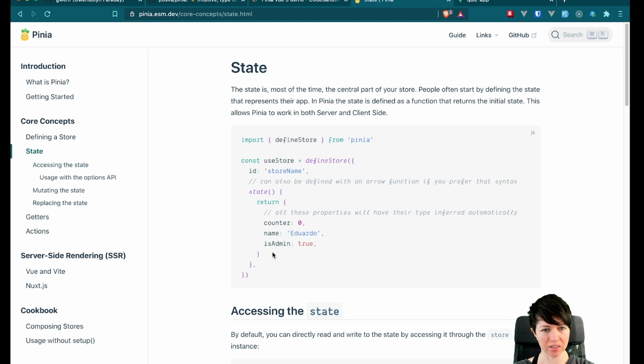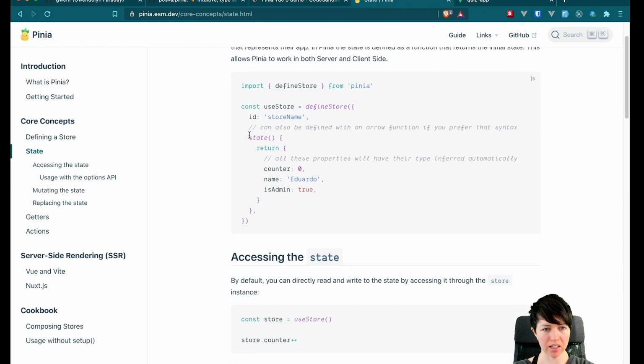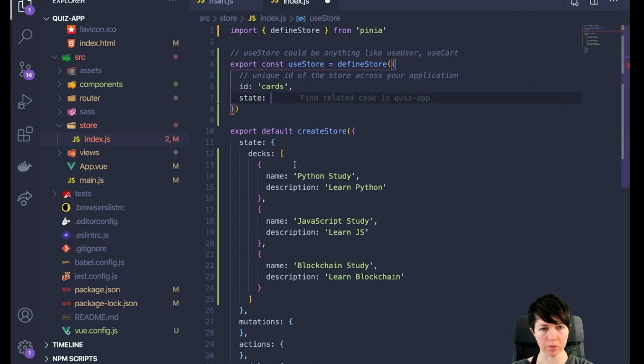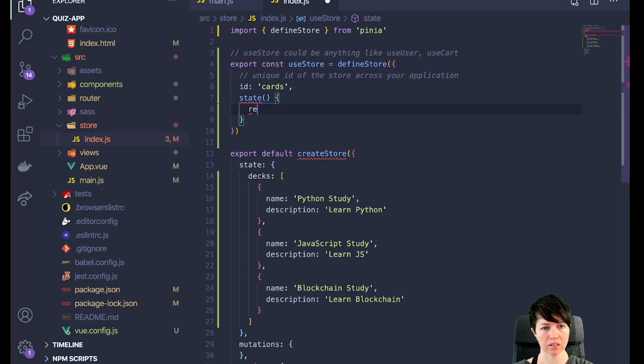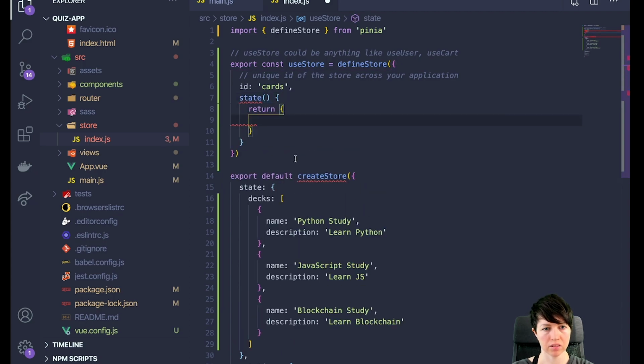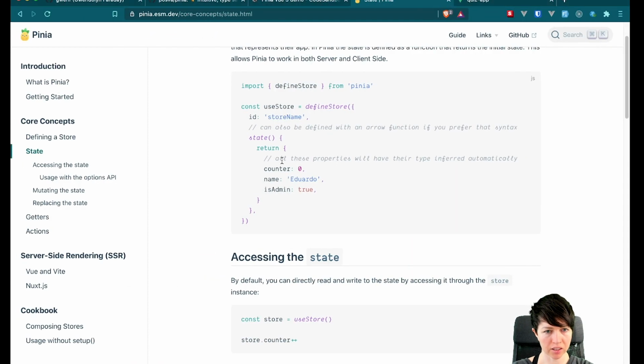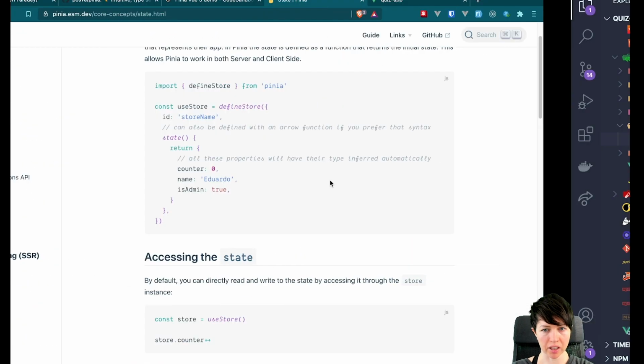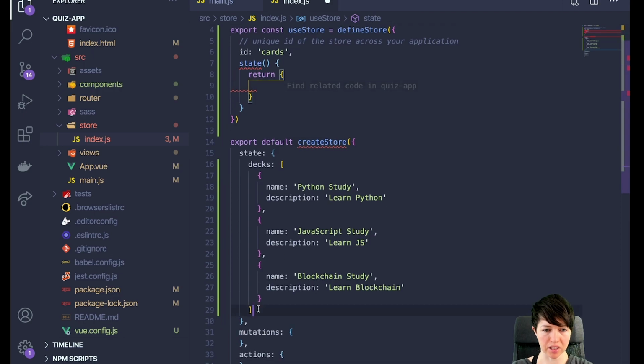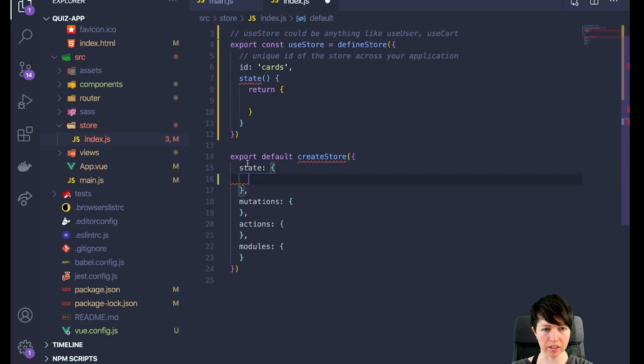and see. Yeah, state is a function that returns an object. So this is the same as it would be inside of components. So I use the shorthand and then return an object, and then yeah, I can put any state property inside of that. So I'll move my decks over there.